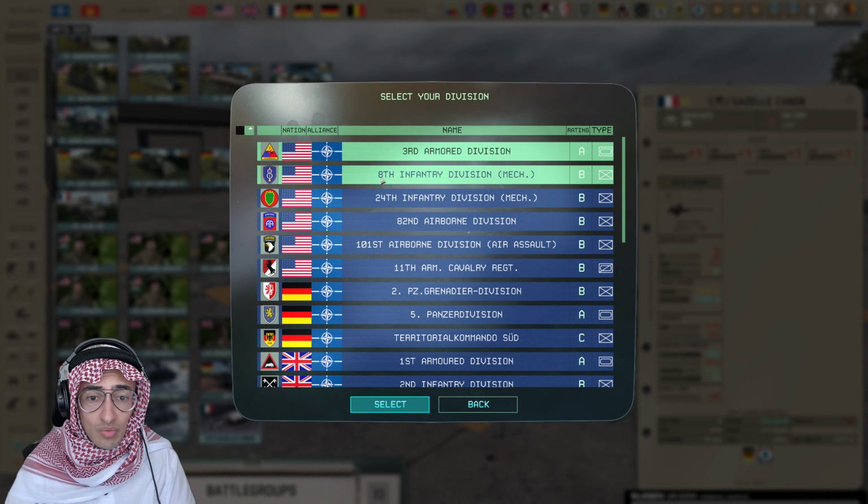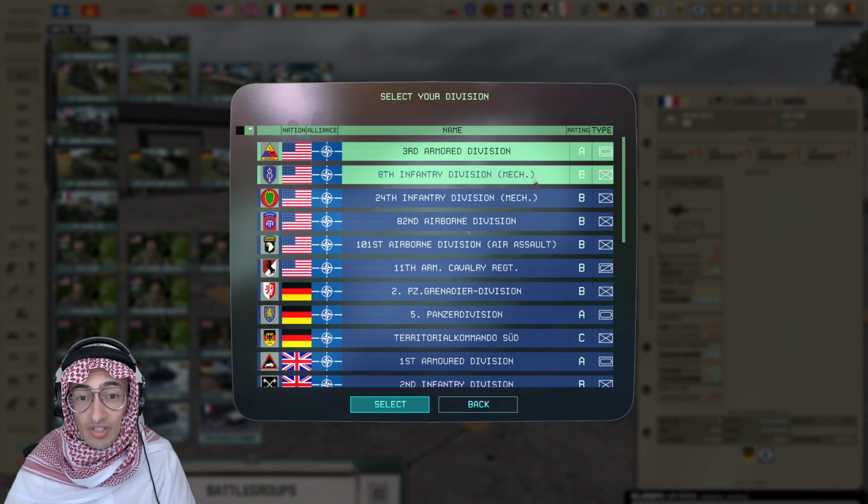8th Infantry Division, counting up to 29. So that's 29, so it's actually a lot better than 3rd Armored Division.